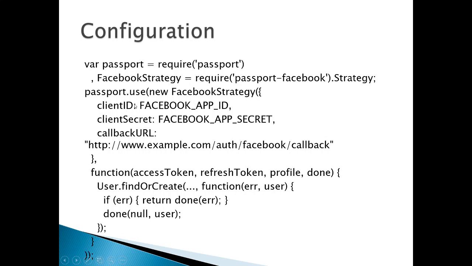In that we have these two pieces of information. Here it is called client ID and client secret. The naming is different, but the things are the same. So you will provide the app ID and app secret. This is the same callback URL on which Facebook will respond, and these are the same function and the same profile information, public profile information, that will be returned to us.